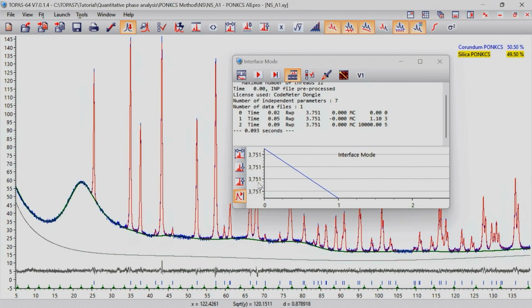This is not a terribly difficult pattern, but it demonstrates that if your sample behaves well and if your methodology behaves well, quantitative phase analysis can be 1% accurate. In real life, it is not. Remember what André Gignac said. But what you have done here is you have created a phase now for the silica phase. It is accurately corrected for background. The background is, of course, the same for the individually measured phases, the individually measured silica and the corundum. That's the assumption.